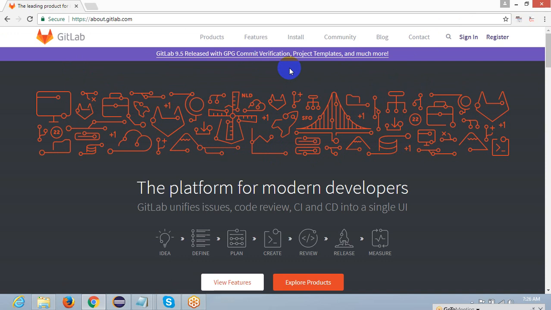For those who don't know what GitHub or GitLab is, this is software configuration management. Most of you must have learned the term software configuration management. It means managing all the configurable items of your software. This is the high-level meaning. Configurable items are those items which can be changed. For example, in software development, the documents, source code, and some configuration can all be changed, right? So managing all these changes, all these artifacts which can be changed, is the mechanism of software configuration management.